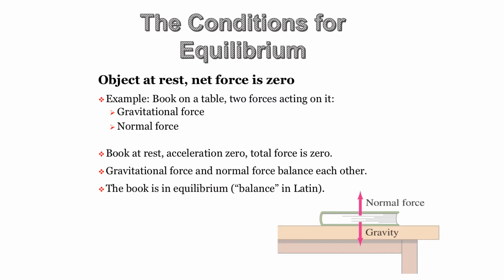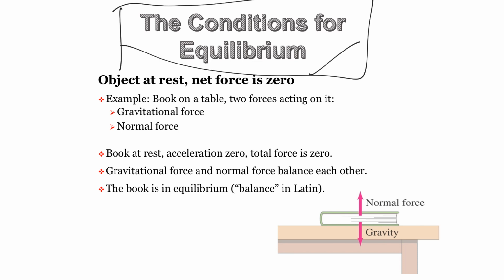Okay, so like I mentioned before, why we need to draw the FBD and why we need to find the moment is because there's one condition we call the condition for equilibrium. What does equilibrium mean? Equilibrium means balance. As you can see, in one object, why does the object stay at rest even though there are a lot of forces over there? It is because all the forces balance out each other, and that's the reason why the object will be in equilibrium.